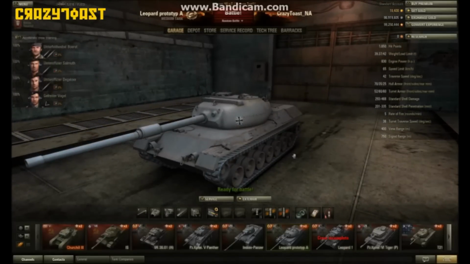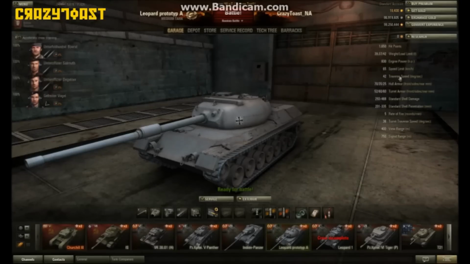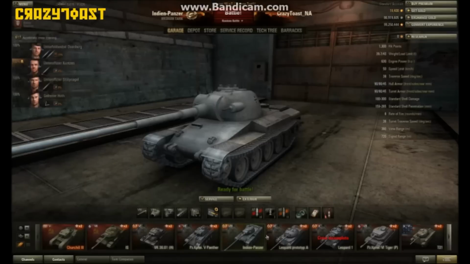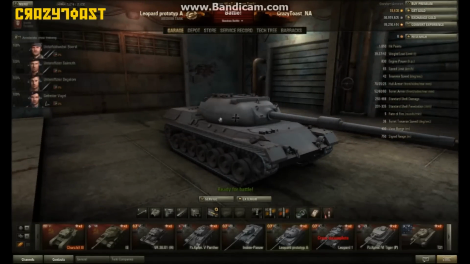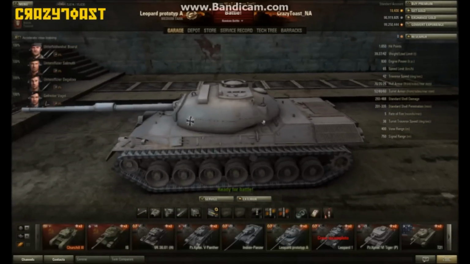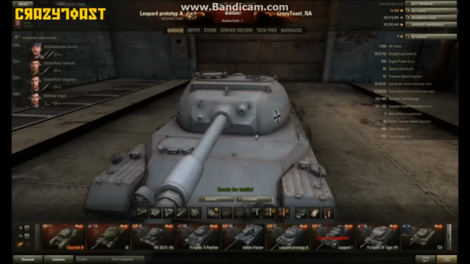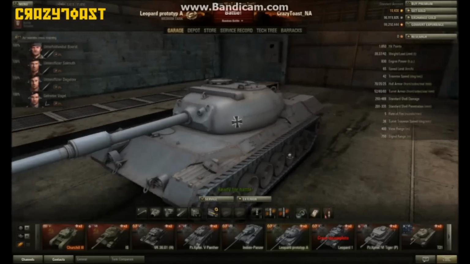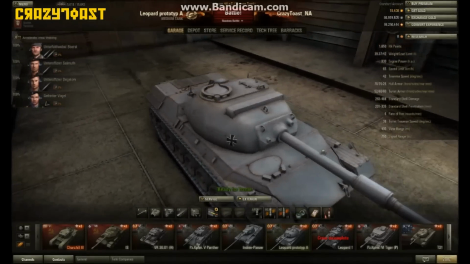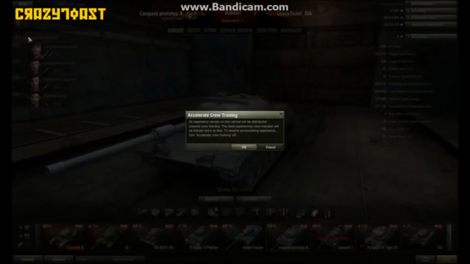Engine power. We have more engine power. 65 kilometers an hour. 42 traverse speed. That's up a little bit, so this is going to be even more maneuverable. However, hull armor is down to 70. It was up to 90, but now it's 70. And it has a little less of a slope right here. Turret's 50, but it's cast, so it might do a little better there. Of course, the gun's a little better. Slightly better view range and signal range. So it's not a bad looking tank, but still gonna have to play it safe.